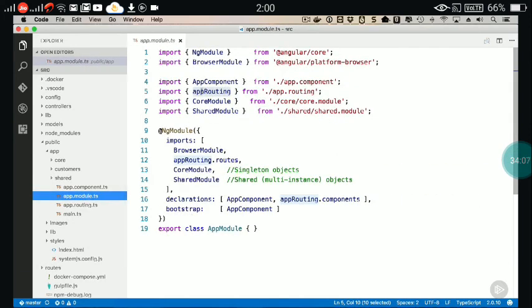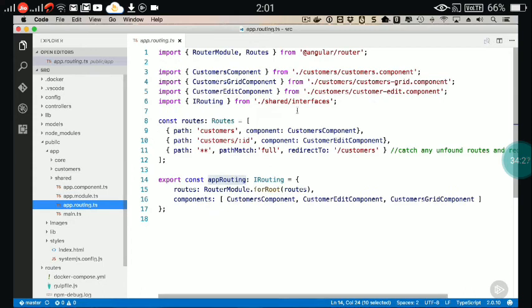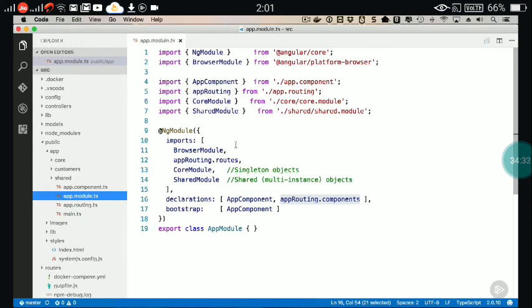All right, so now that you've seen that, let's go back to app module. So we import that routing file. We import the exported app routing item. That allows me to get to the routes. So there's my four root routes right there. And then I'm also declaring all the components in one statement. Now the reason that's really nice is all the imports that were back in here don't have to be duplicated in the module file.